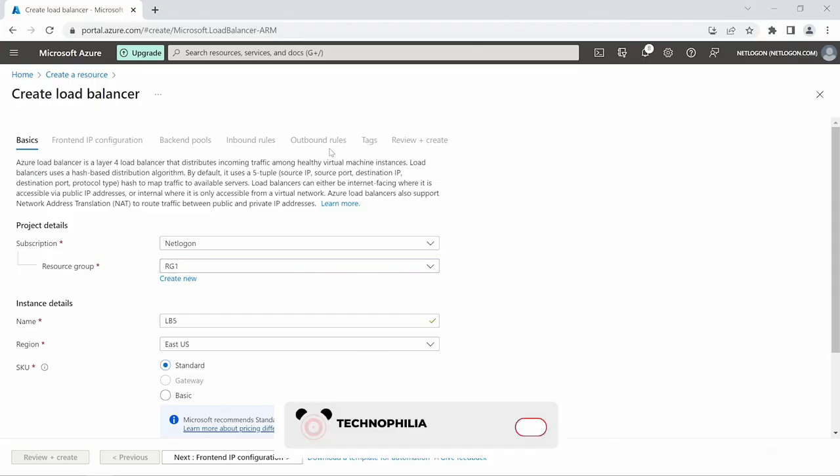I'm not going to click through these options because I don't have all of the virtual machines and the applications and the infrastructure that will allow me to go through the complete creation of the load balancer. But essentially, all of these options here are the backend and front-end infrastructures that will support your load balancer.